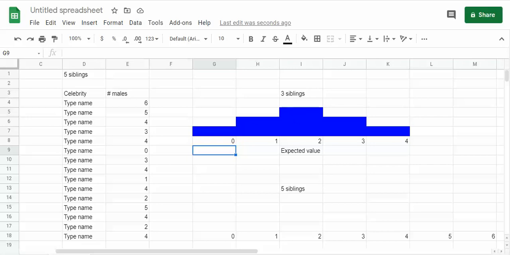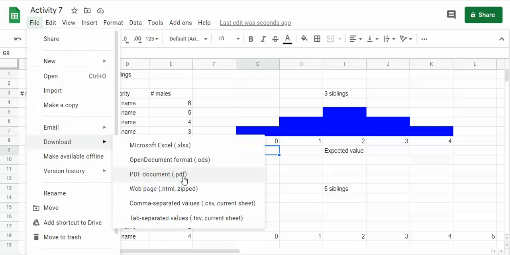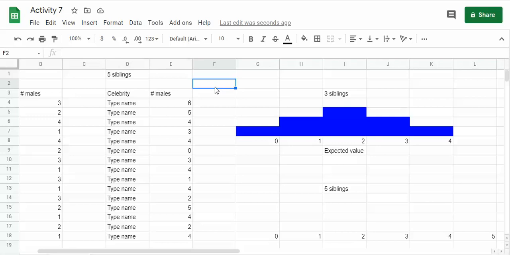And once you've finished these 2 histograms, give this spreadsheet a name. You can just call it activity 7. And then answer the follow-up questions that are in the Word file that goes along with this activity. And then upload both the spreadsheet and the follow-up questions. So you'll have to download this as an Excel file and upload that, and then upload the follow-up questions as either a Word file or a PDF. Make sure it's not Apple Pages because I'm not able to open that format.